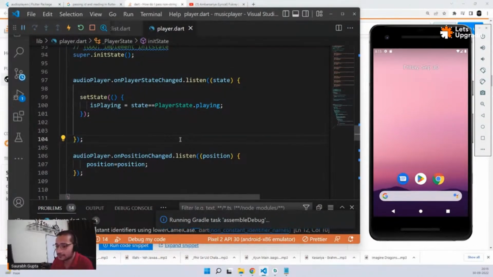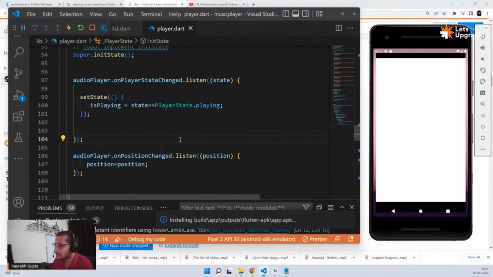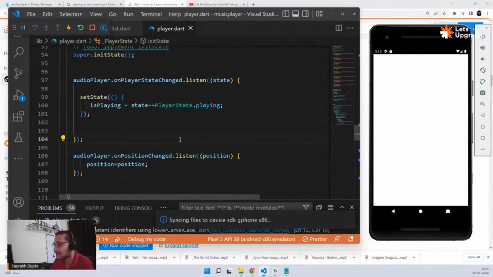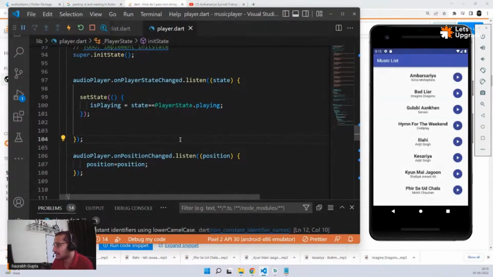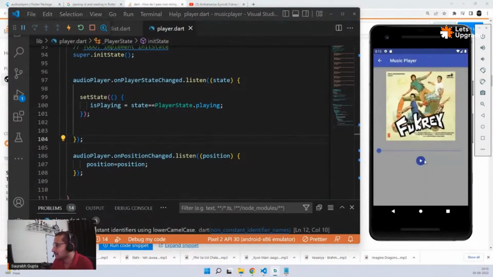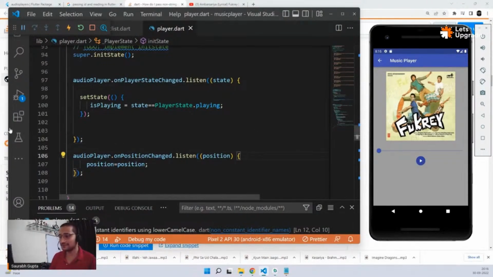Let's see. Now we are doing it. Set state with full restart. Hopefully, if it works, then that's the thing. Please work. Yes. Restart is the problem, guys. I think, but without restart also I have used set state a lot of times, and there are no issues, guys. Maybe there was some issue. So again, set state.